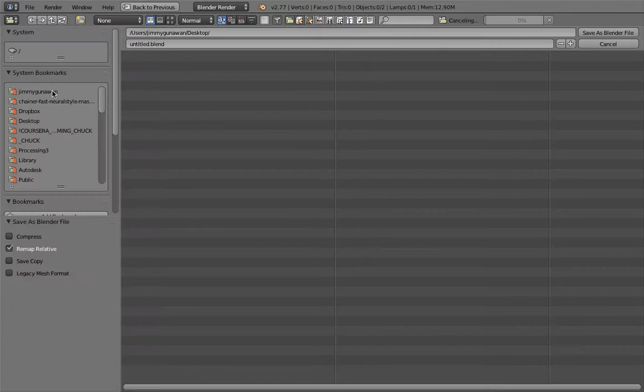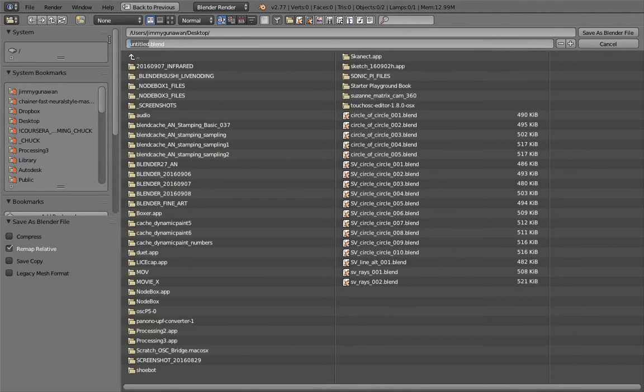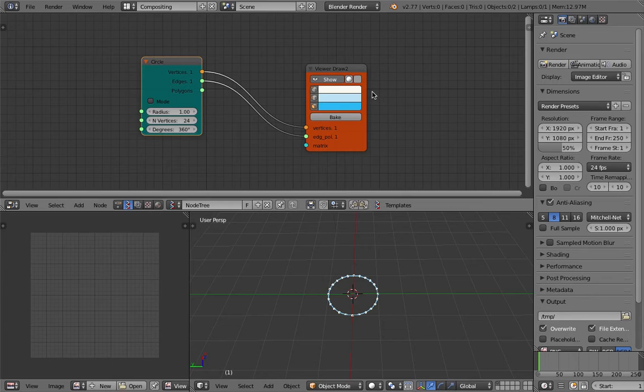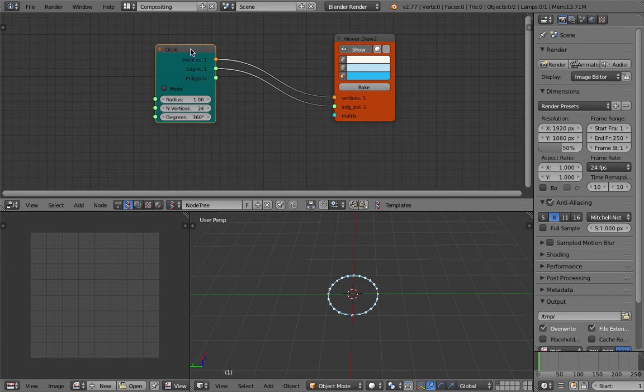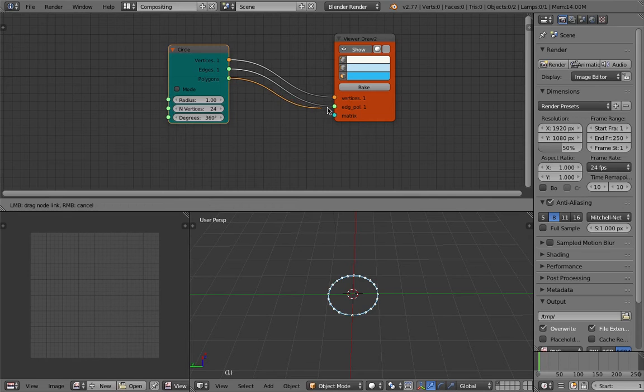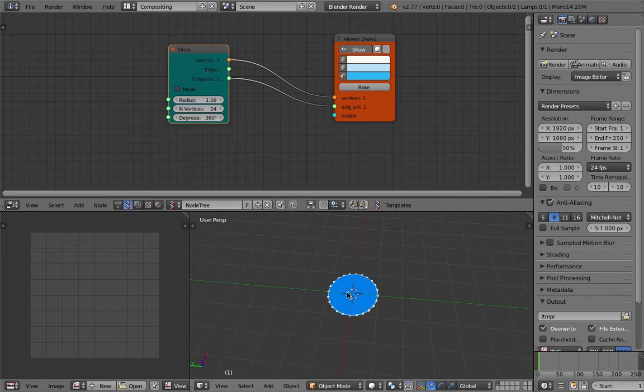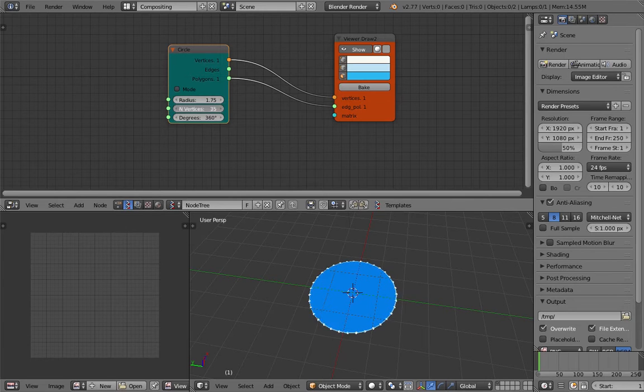Let's save this real quick. Sverchok circle. For now, we're going to care about the circle with polygon fill inside, and we know we can scale the radius and play with the vertices. 24 is a good number.